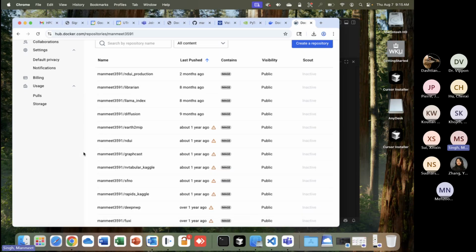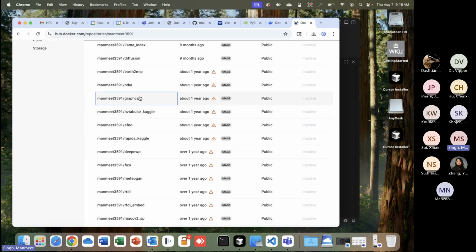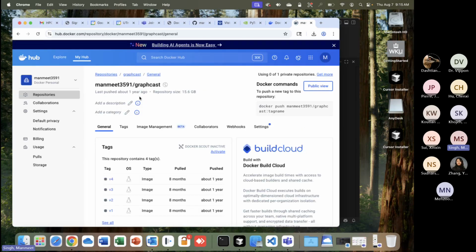Now, the benefit of doing that is that, for example, I have this image for GraphCast. I built this image on TAC. Let's say TAC is an Ubuntu machine. Tomorrow you are working on some other machine, which can be an HPC or some cluster or maybe your laptop. You can just directly pull this image and run things. It will be like an operating system running inside an operating system. So that is about containers, and Docker is the most prevalent way to do that.